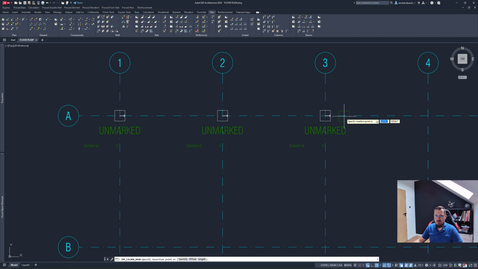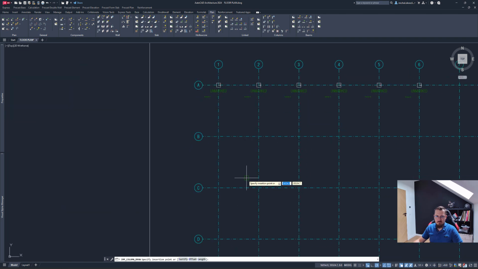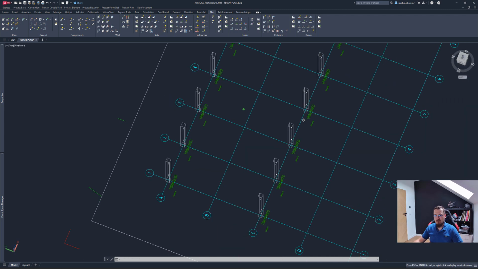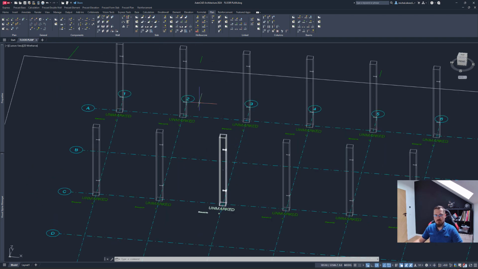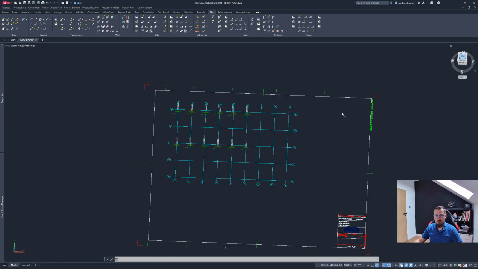I'm just going to be accepting the rotation of the columns, placing them one by one. Very simple and very quick as well. Not much to it, and that's done. I'll just press space to accept the selection. We can of course rotate the model now to 3D, see how it looks. So we have our 6 meter tall columns, and I can just go back to the top view for us.